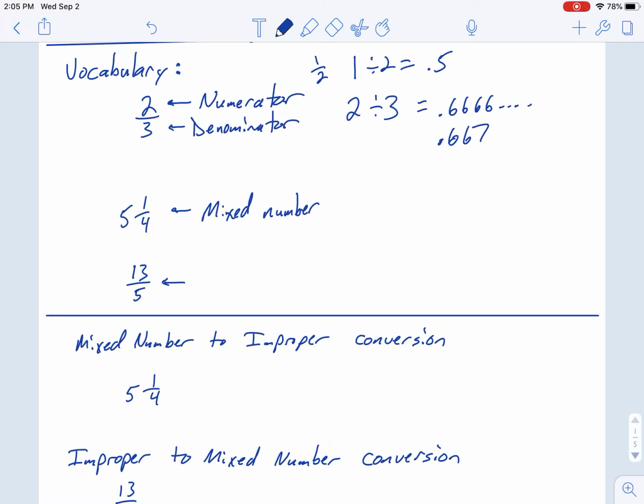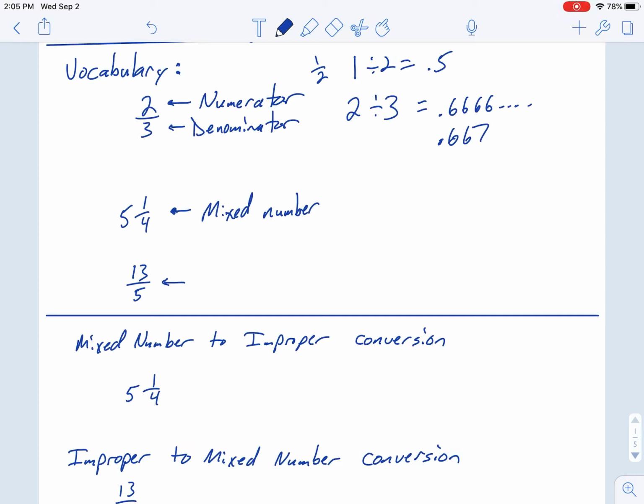So 5 and 1/4 might be like you bought 6 pizzas for a party and hardly anyone showed up and only a little bit of the pizza got eaten, so you had 5 whole pizzas plus 1/4 of the other pizza left. Sorry about your social life, but that's the only example I could come up with.